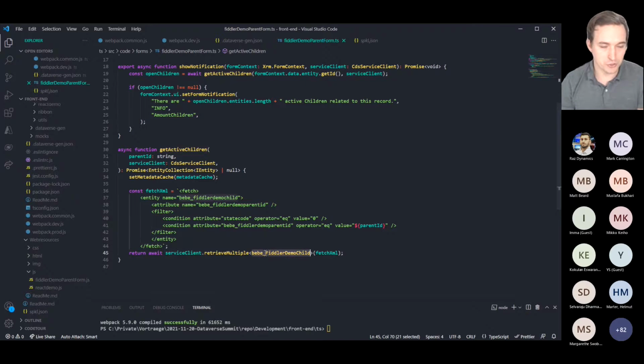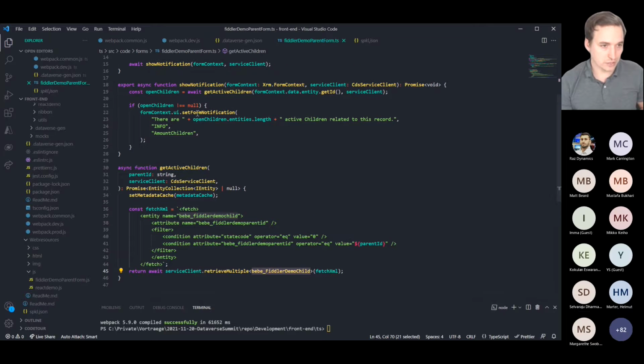They are typed because I'm using Dataverse DevKit with early bound typings, so I know which type they are. Then I just show a notification info with: there are X amount of active children related to this record. So that's basically everything we have.